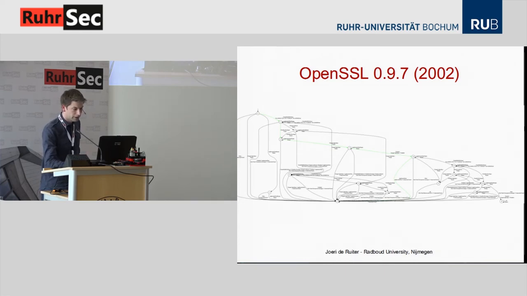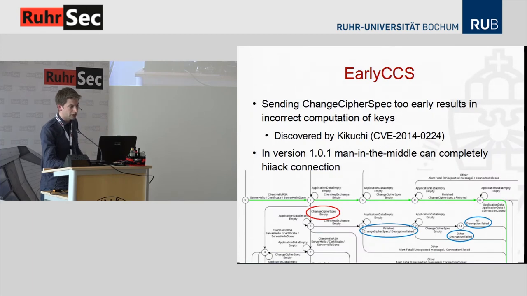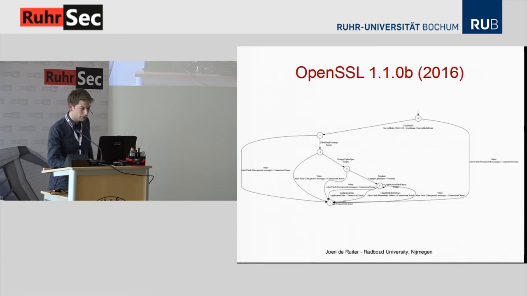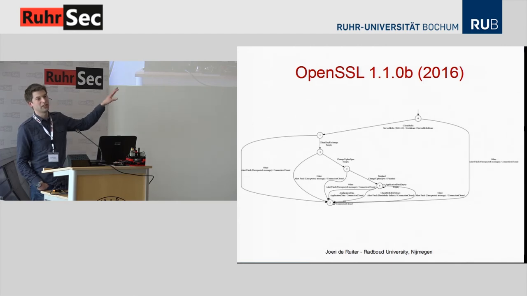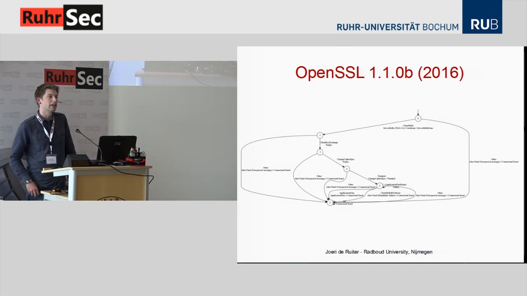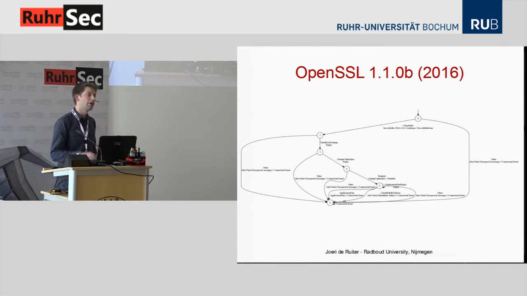I'll just skip over the next point. If you're interested in the vulnerabilities that you can find in this, you can have a look at the paper on my website. This was the latest version that I analyzed for this research. You can see that in the 14 years, things did improve quite a lot. Now we just have a very simple state machine, and this is more or less what you would expect from a TLS implementation, and not the 17 states that we've seen before, where you can actually find indications of various serious vulnerabilities that were discovered over the years.